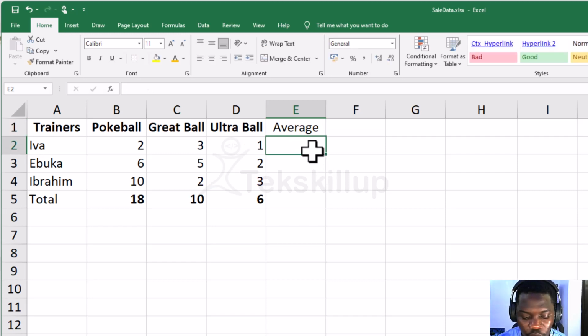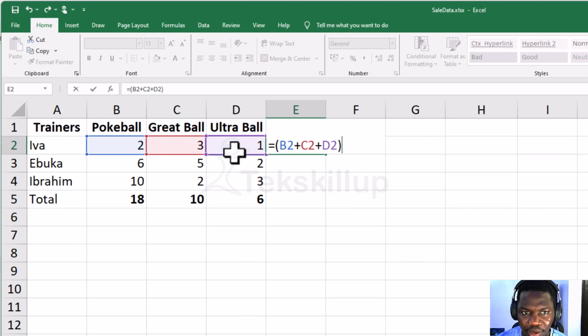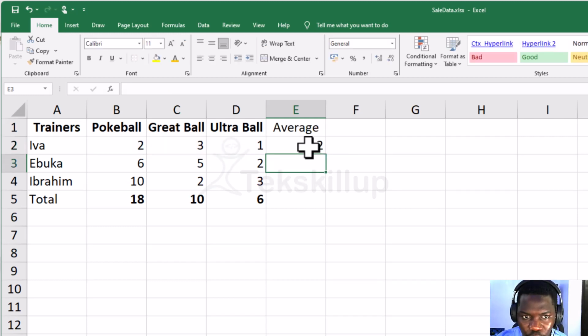Now for here, just use your equal sign. And average is like saying 2 plus 3 plus 1 divided by 1, 2, 3. So we can do that. Open a parenthesis. This plus this plus this. Personally, I don't like using all these formulas. It's cumbersome. All right. And then we now divide by how many values here? 1, 2, 3. All right. Then you type 3 here and hit enter. So we now have the average to be 2.